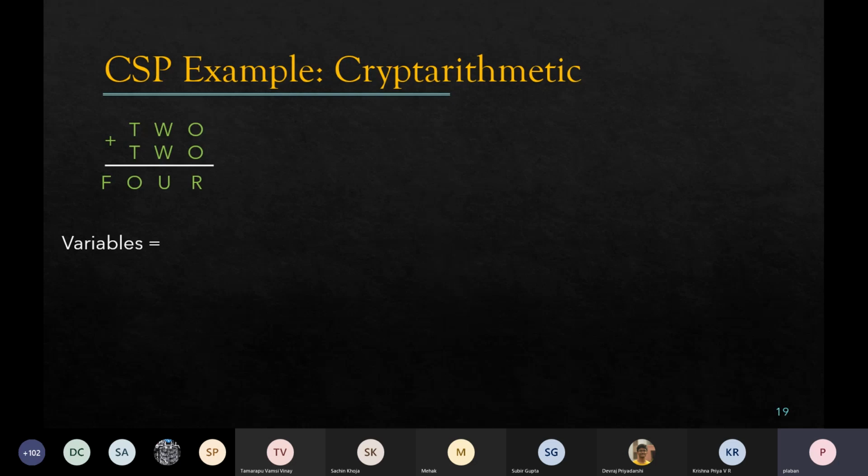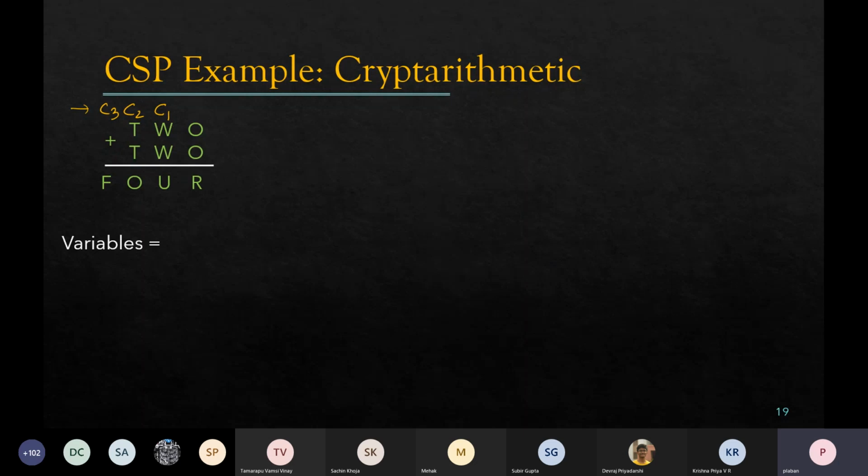But on top of that, we need to consider that while you are adding two digits, there might be a possibility that we'll be having carries. So in this case, we'll be considering carries in three places: C1, C2, and C3. So these are the possible three places where we can have carries. So our variables would be the unique alphabets that you can find here and the carries, C1, C2, and C3. I'm not going to write it, so you can go back and check the YouTube video lecture.